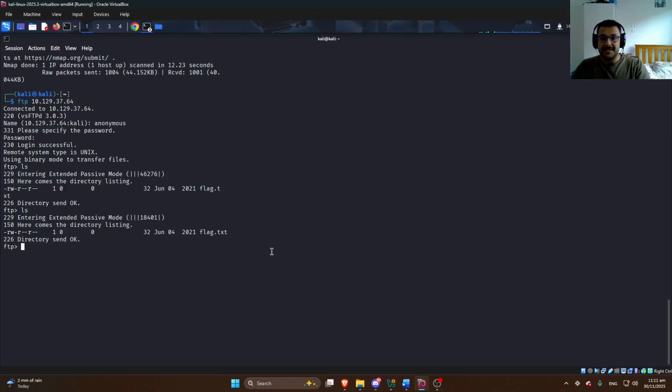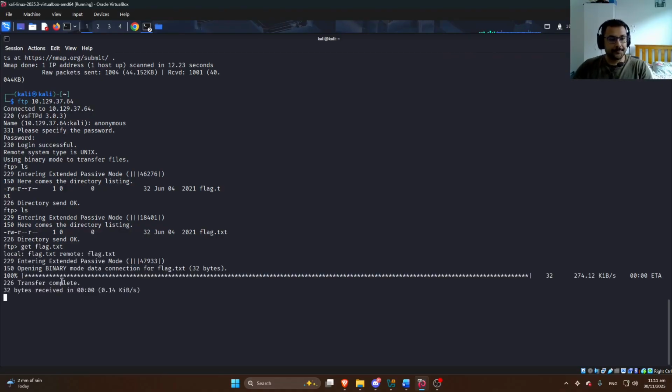In an FTP server, we really cannot just read files. We need to first download them to our machine. So we use get and then the name of the file, and this would just make a copy from the server to our own machine. We get that, successfully downloaded and made a copy.